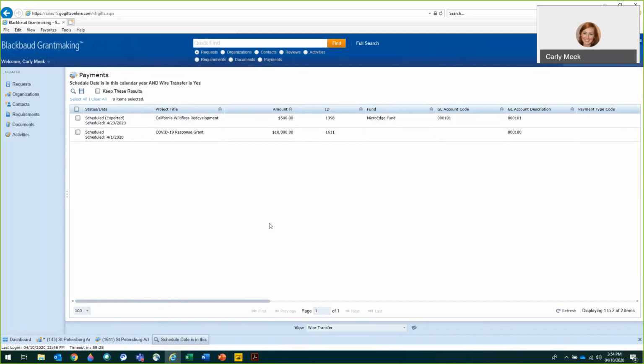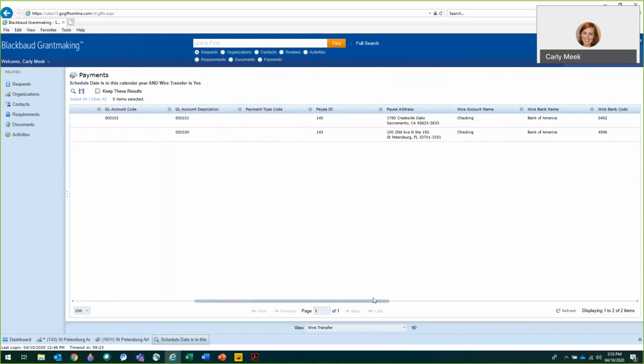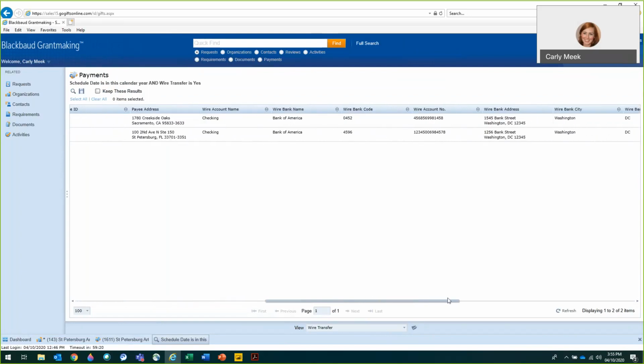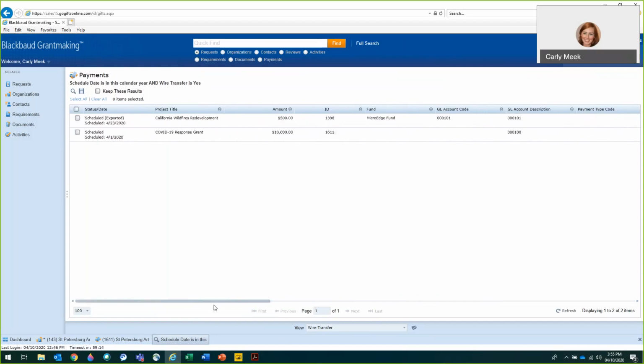When I do that, I set up my columns, my display here, to include all of the information about that bank account, that wire transfer information. So I have all of the account numbers and information associated with that bank payment. Now, just like you do for normal payments, we can check all of those boxes. We can export this information to Excel or to another file format. And then from here, we can direct that to your financial team, to the bank of your choice, however those electronic payments are actually going to be generated and processed from the bank perspective.